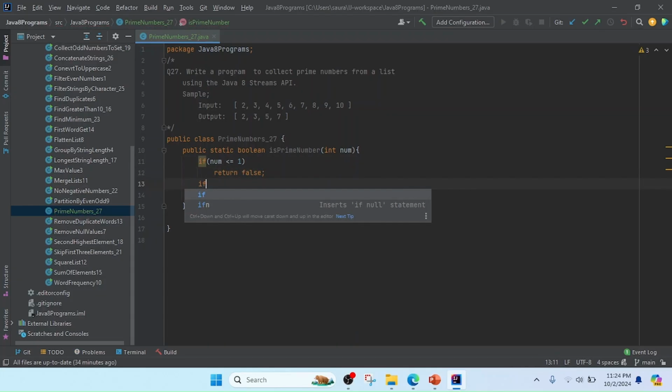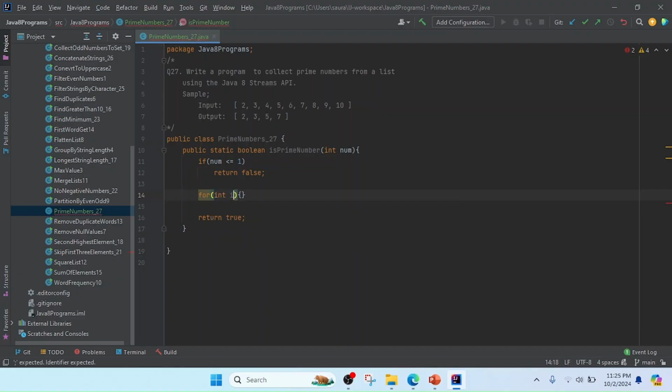And now I'm going to check further. So I will use one more loop here. I will use for, and I give the method body. In the for statement we need to pass 3 parameters. The first one is to initialize the variable, the second is the condition, and the third parameter is the step, where we write the increment or decrement.